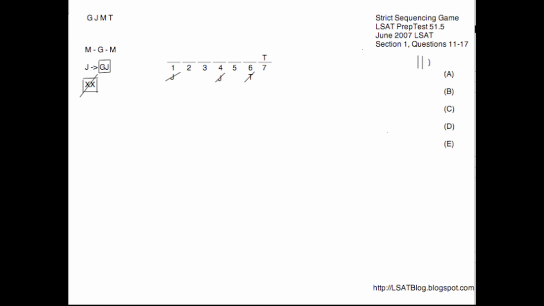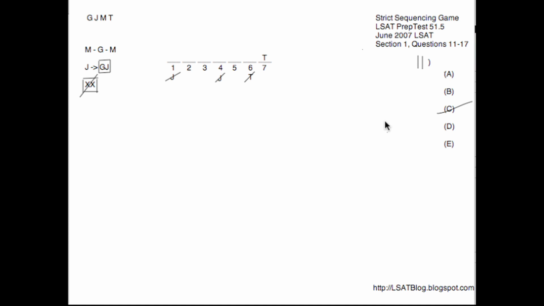The first question for this game is a typical orientation question where we're simply going to want to take one rule or inference at a time and apply that rule or inference to all 5 answer choices looking for violations. So one thing we can do is take the inference that J can never be on 1, scanning through all choices looking for violations of that. And we see that choice C has J on 1. That's unacceptable, so we can eliminate C off the bat.